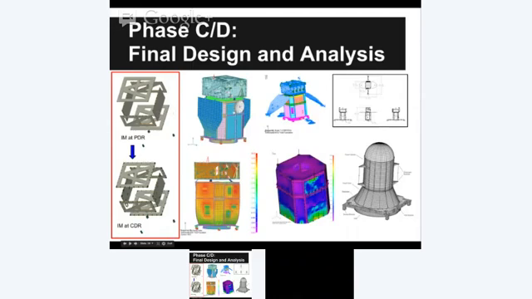Now at CDR, you'll see there's a lot more detail here. The various inserts that we needed to attach the instruments are all in place and have been analyzed at this point. And you'll also notice that there's these slight little bump outs here on the bottom panel where the flexures, these are the things that connect the instrument module to the spacecraft module, where those connect. It was suggested at PDR that we put that little notch out there so that the center of these flexure blades would line up with the panels here to stiffen the load, reduce the stresses, and that's what we did. And it did, in fact, make a better product. So that's just one tiny example of how that review process results in a better product.